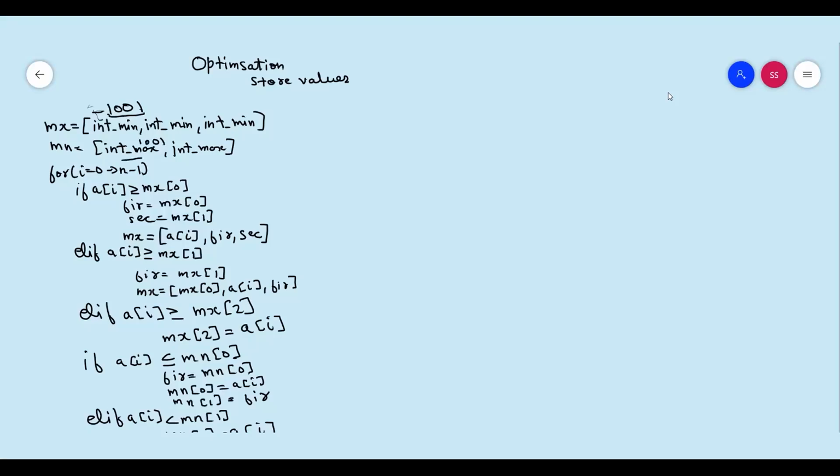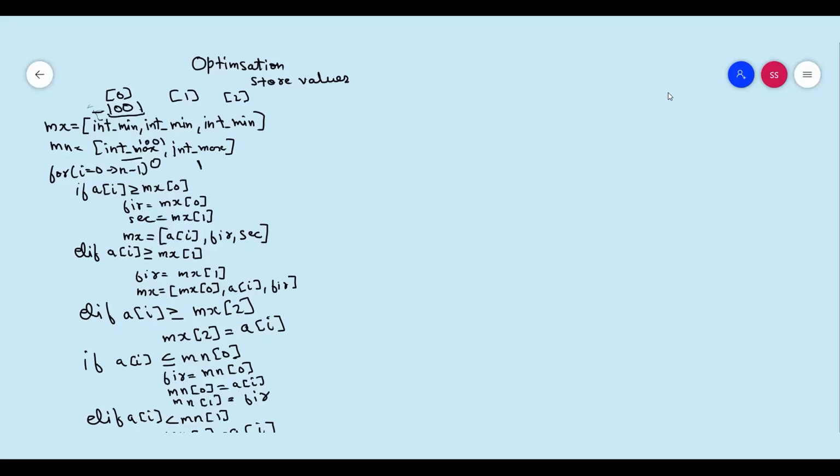Now, mx of 0 denotes the maximum element, mx of 1 denotes the second maximum, and mx of 2 denotes the third maximum element in the array. Similarly, mn of 0 is the minimum element in the array, and mn of 1 is the second minimum element in the array.